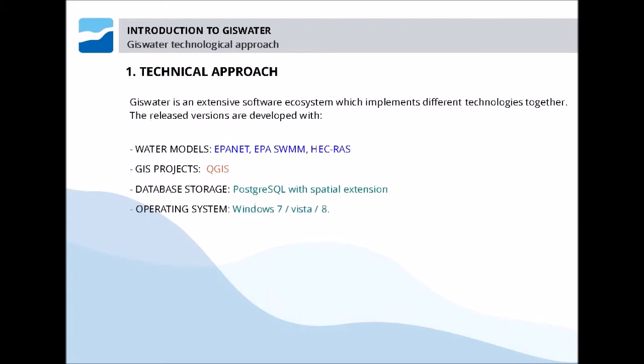Giswater is a project with a very ambitious objective. Its evolution, slow but safe, allows us to affirm that at this point, in version 1.1, the water models compatible with Giswater are EPANET, Stormwater Management Model and HEC-RAS. The EPA programs exchange information directly. HEC-RAS is only available in PRE-RAS option.